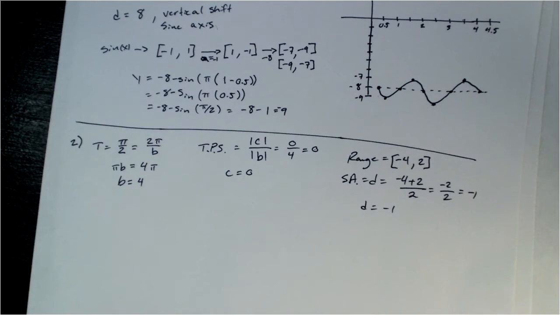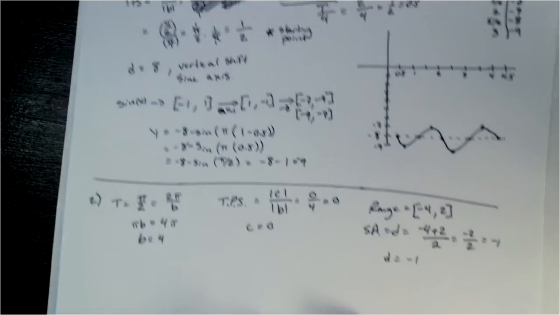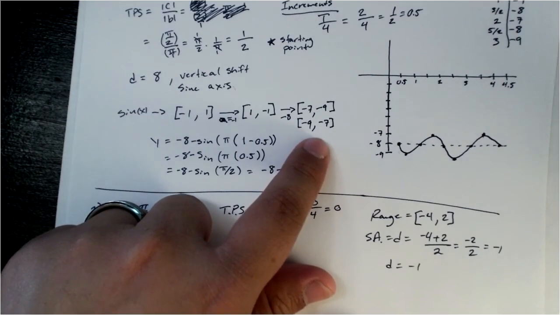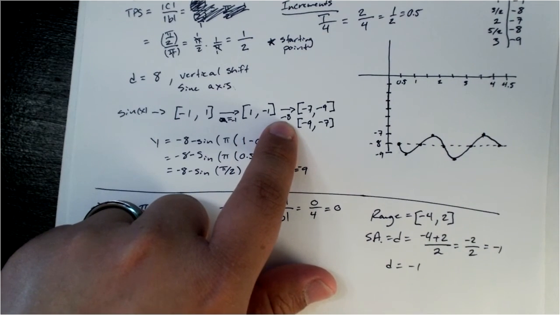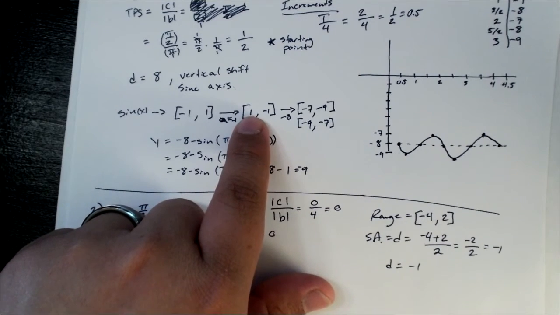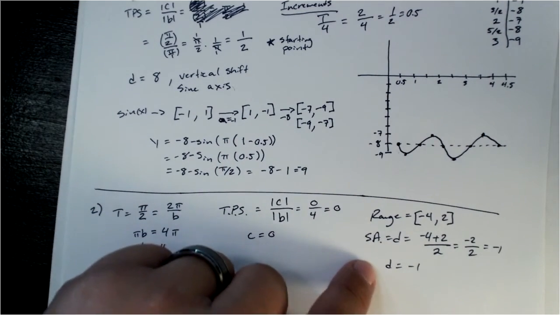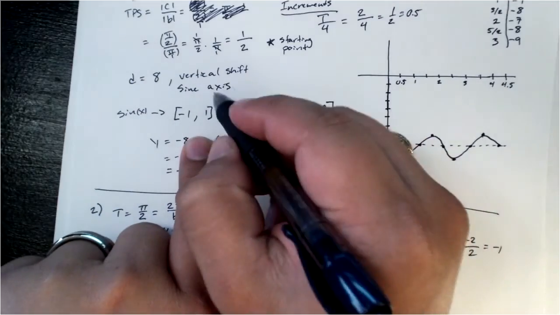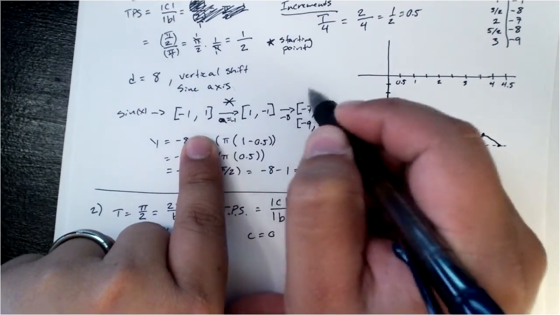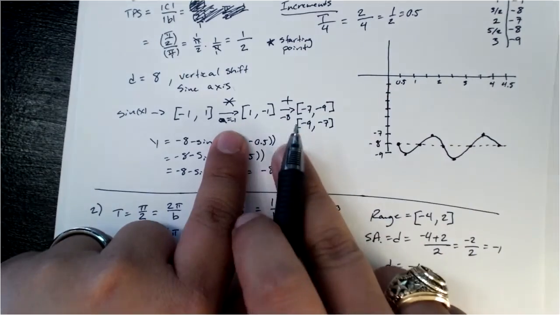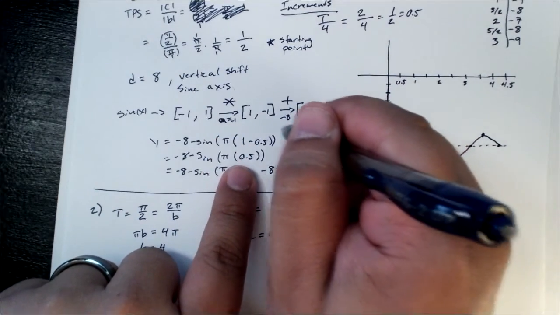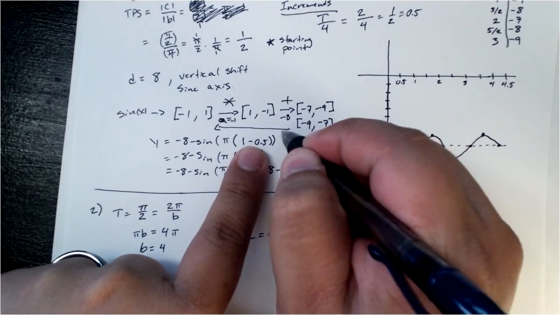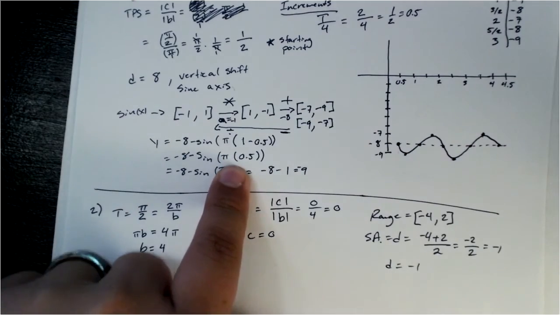Okay. So if you remember from the front page, the way we ended up with that very last range was we added the sine axis to it. So if we added the sine axis to get to this, we're going to want to subtract the sine axis to go the other way. In other words, in order to find A, we're going to work backwards. So as you're going this way, you're multiplying, and then you're adding the sine axis. So when you go the other way, we're going to subtract and we're going to divide to get our A value.